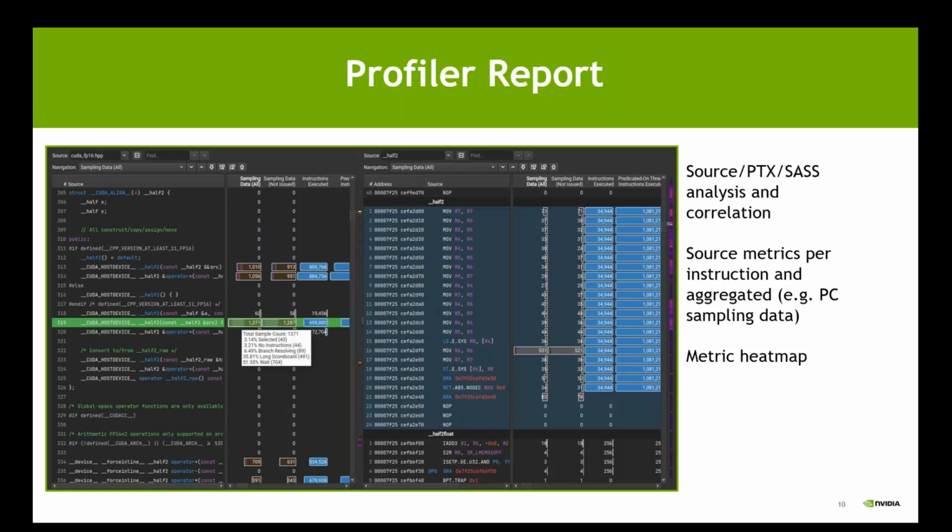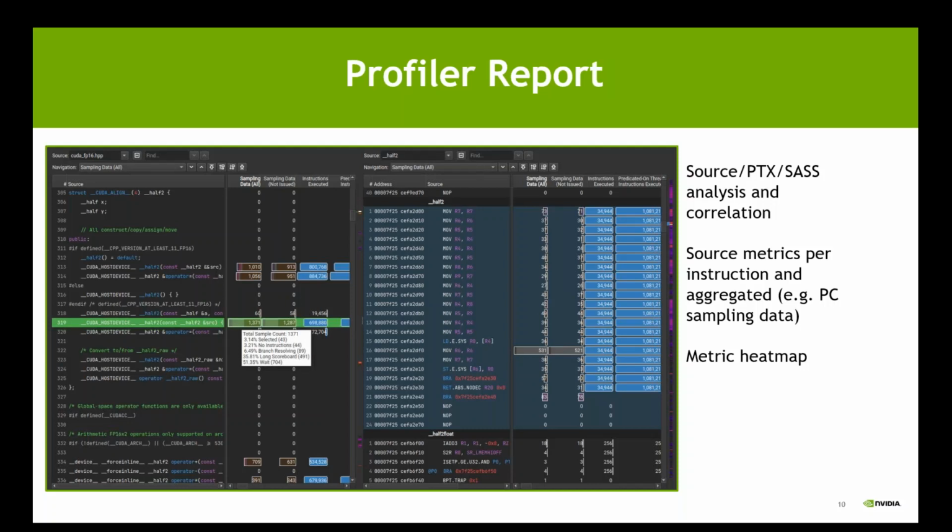And I spoke of source, so there are a lot of metrics that are correlated with individual source instructions or lines of source. The source page basically shows you the low-level assembly, called the SASS, of your CUDA kernels. And if you have that information, then it also shows you the correlated high-level source, for example, CUDA-C, CUDA Fortran, or OpenACC.